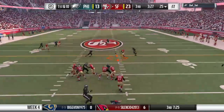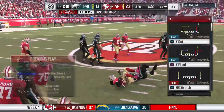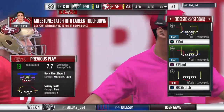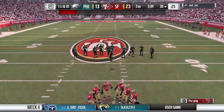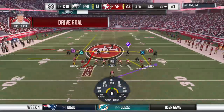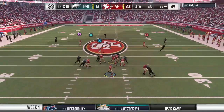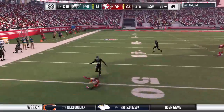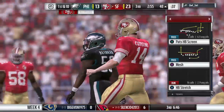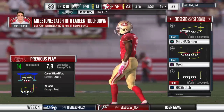Down throw for Cousins. It's brought in here by Willie Snead. And they're able to get this one across the 35. That was a nicely run slant route, and what the receiver's trying to do is make the defender think he's going upfield for a deeper route, and then breaks it off, usually after about 3 to 4 steps, and cuts towards the middle of the field. And now what he's trying to do is use his body to keep the defender away from the football and give the quarterback a really nice target. It's a pickup of 14 there, and it'll be a San Francisco first down.